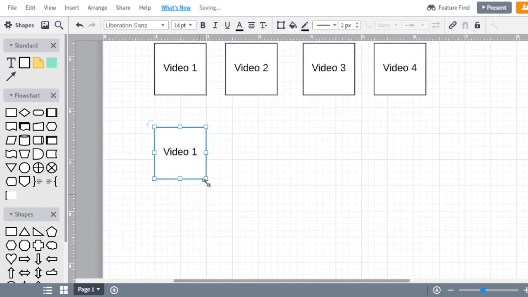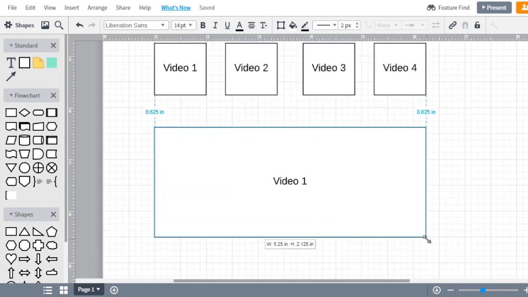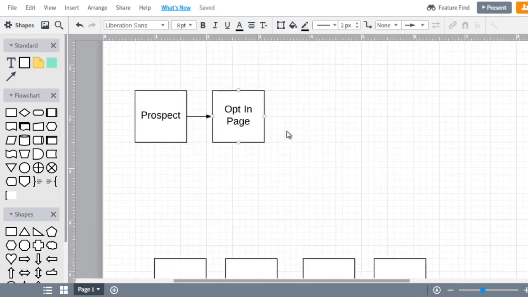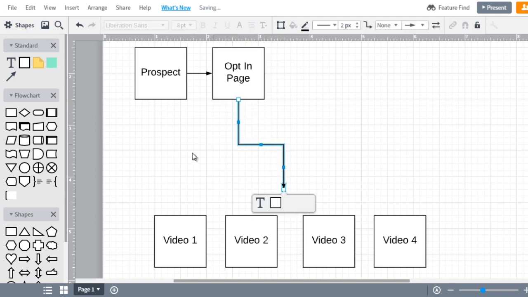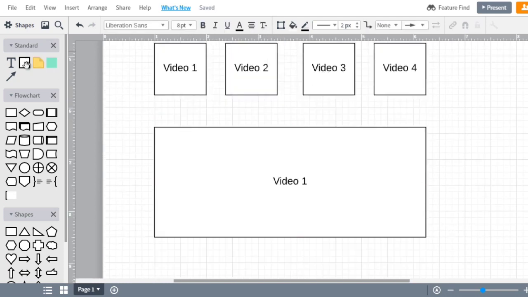And the reason why you want to do this is because it'll tease people. So when they opt in, they're going to see all these thumbnails, but they can't necessarily go to them just yet. And what happens is when they initially opt in, they are then going to go to a page. Now, the opt-in page is going to look like this. So imagine this being the whole page right here. So you've got video 1, 2, 3, 4, and then of course video number 1.